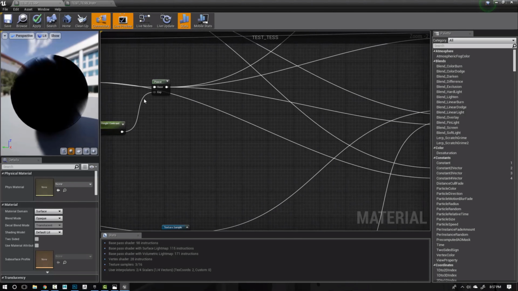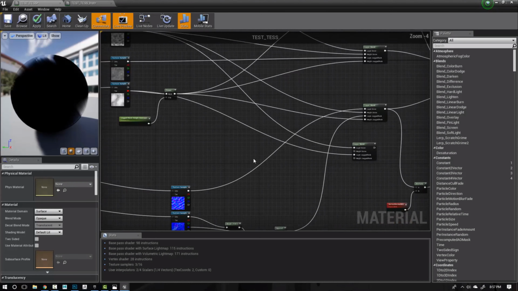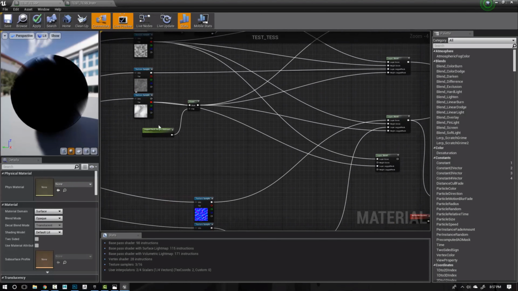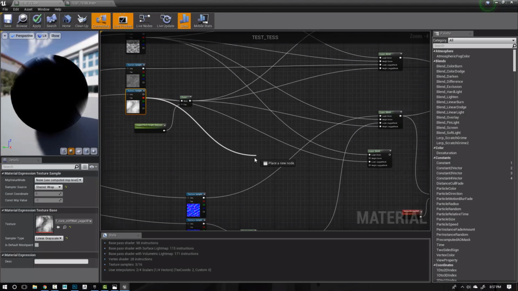I don't want to plug that directly into the top layer for jagged rock, as what I want is just my base height map, the standard one, with no modifications to it at all. I want that plugged into the top layer slot, which is jagged rock. Make sure you grab the red channel, as if you don't, you're going to get errors.